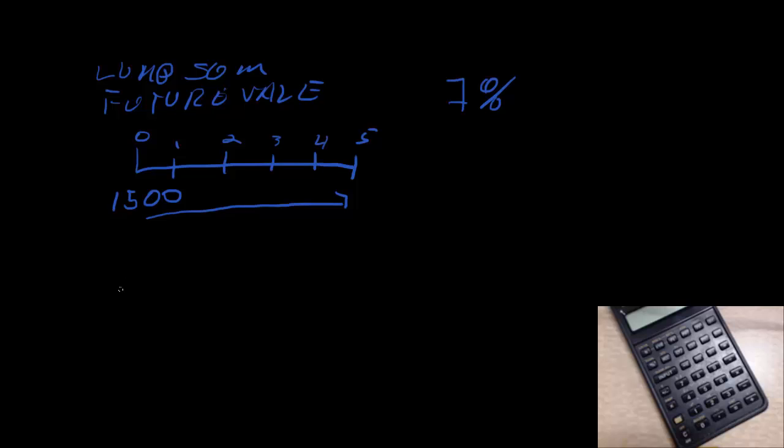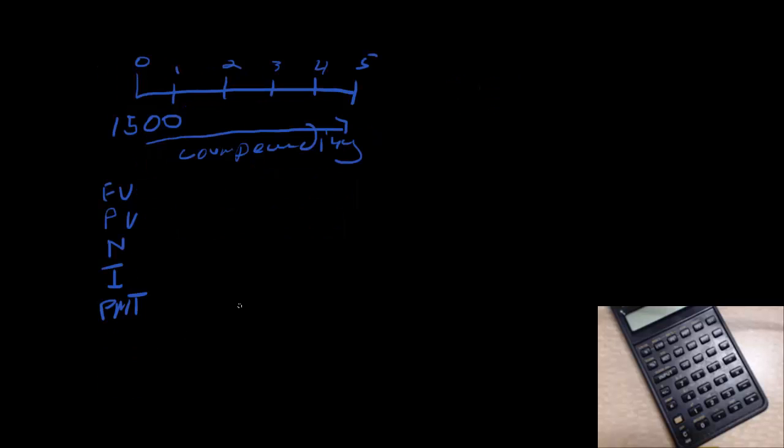Okay, so the first thing I like to do here is figure out if you're going forward in time or backward in time. If you're going forward, we say we are compounding. If we're going backwards, we say we are discounting. But the first thing I like to do is create a little cheat sheet of my own. I do this with almost every problem to make sure I've got all the right stuff in the right places. So I list all the stuff that I'm looking for: future value, present value, the total number of periods, interest rates, and I even sometimes use payments, although clearly in this problem we're not going to use payments.